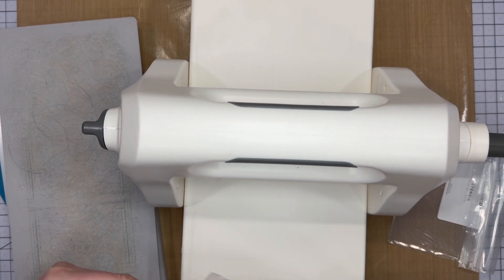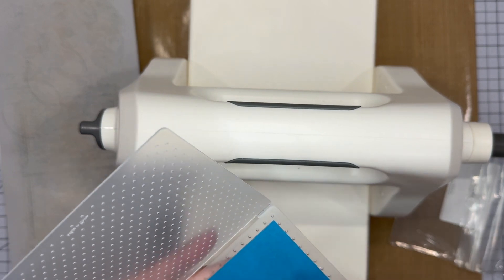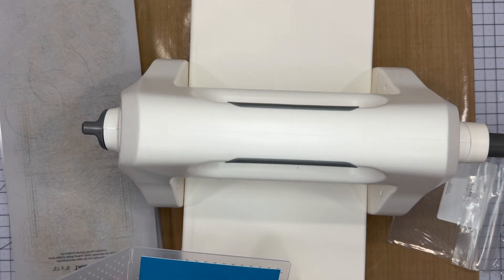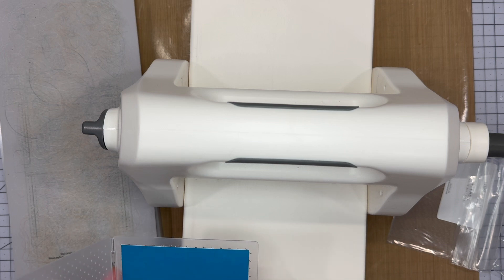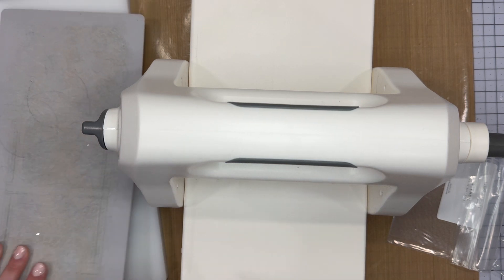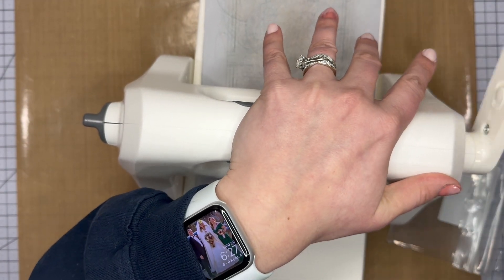I'm going to grab my platform cutting mat — I could use the adapter if I want to. We have it set on letterpress 2D emboss, which is what it says on the side because you can move the handles. I'll take out the embossing folder and place my Journey piece in here — this is a three and a quarter by three and a quarter. I'm just making sure it is even because I want the dots to be straight when it embosses.